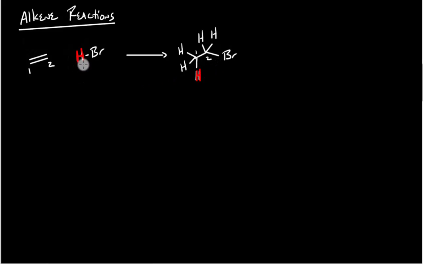So we've made and broken a bond. We've broken that old hydrogen to bromine bond, and we've made a new bond between carbon 1 and the hydrogen. Then we've also made another new bond between the bromine, this yellow bromine, and carbon 2. Notice that if you try to backtrack, you see the hydrogen and the bromine that used to be within HBr. But now you can see that for this alkene reaction, the carbon that used to be carbon 1 gets a hydrogen, and the other carbon that used to be carbon 2 gets a bromine. And so both of these carbons that used to be on an alkene get a new covalent bond.